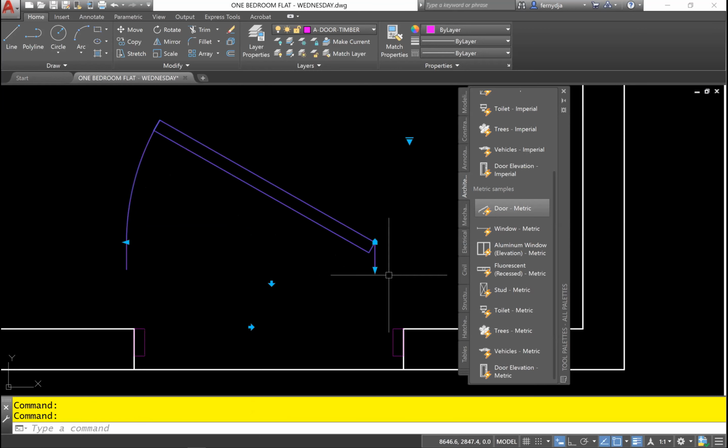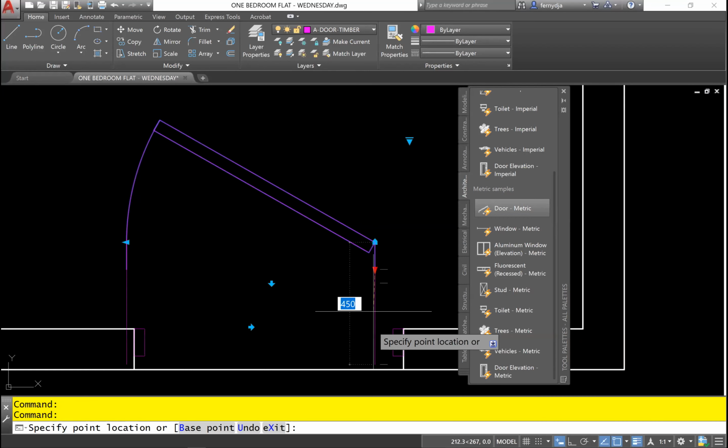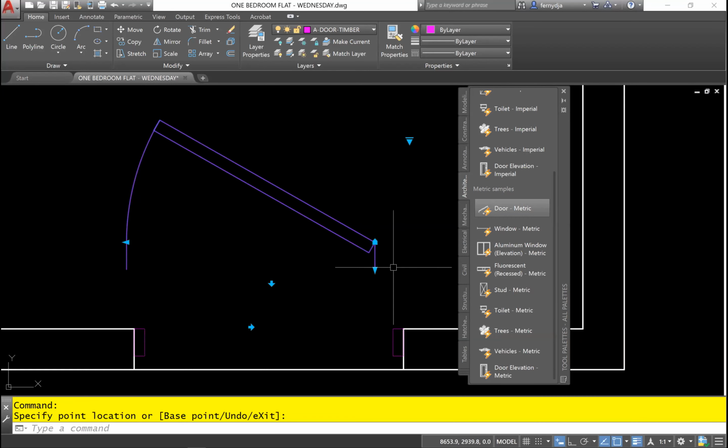What this one will do is, if you have another size door frame, you'll be able to put it against a different size door frame. Ours is 100, so we don't need to change the size of it because our door frame is already 100. So the last step basically would be to move it in place.